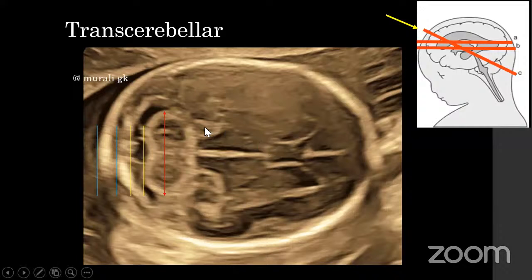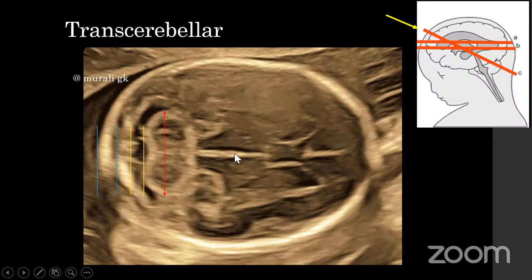I am able to see the cerebellum, which is a dumbbell-shaped structure with hypoechoic lobes, and in between you find the hyperechoic band-like structure, which constitutes the vermis. At this section, you measure the transcerebellar diameter from lateral edge to edge. Then posteriorly, from the outer edge of the cerebellum to the inner edge of the occiput, that constitutes the cisterna magna. From the outer edge of the occiput to the outer edge of the nuchal fold, that constitutes the nuchal fold thickness. So you have the anterior falx interrupted by the CSP.